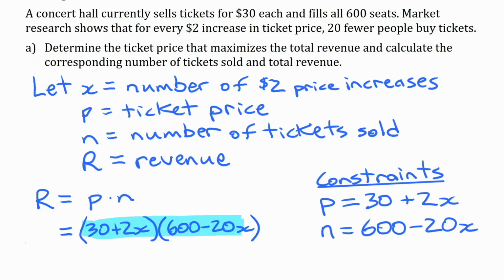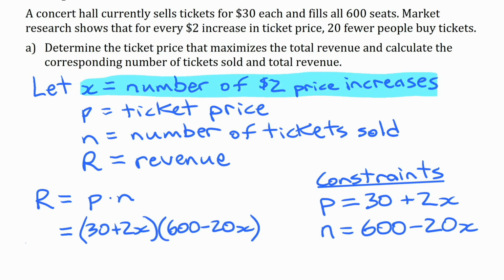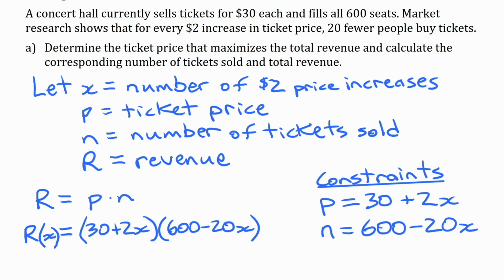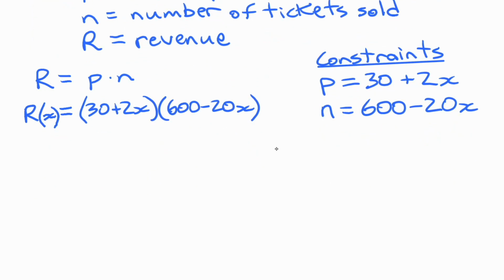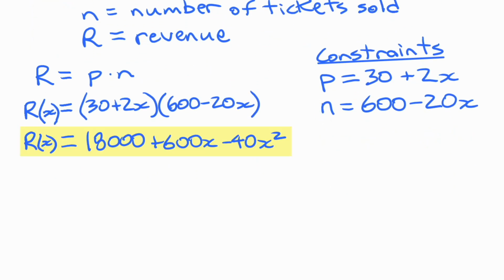And there's one variable involved, and the one variable is the thing I said that they have control over, is how much they're increasing the price. I'm going to use r of x for that because now that it's a function, revenue as a function of number of price increases x. And then we can go about working to find that maximum. First, maybe we'll write this in expanded form there, multiply out those 2 binomials, and that's what you'll get.